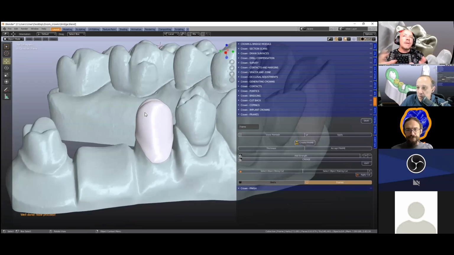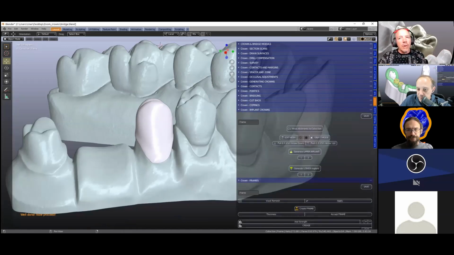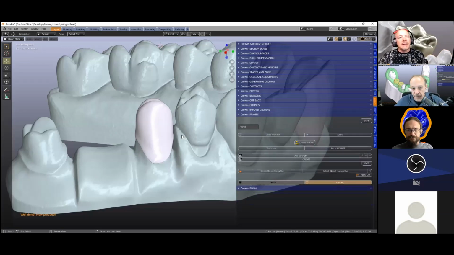And then lastly, we needed implants. So the implant crown menu is there, and instead of using the component module to fuse the hollow tooth library onto our implant abutments, I actually made a video of this yesterday. We will fuse a tooth library to our abutments, and this is really helpful, because if we're doing an all-on-4 or whatever case, we can merge that to our implant abutment very quickly. So that's going to be included in this module. I'm still busy developing this at this stage.